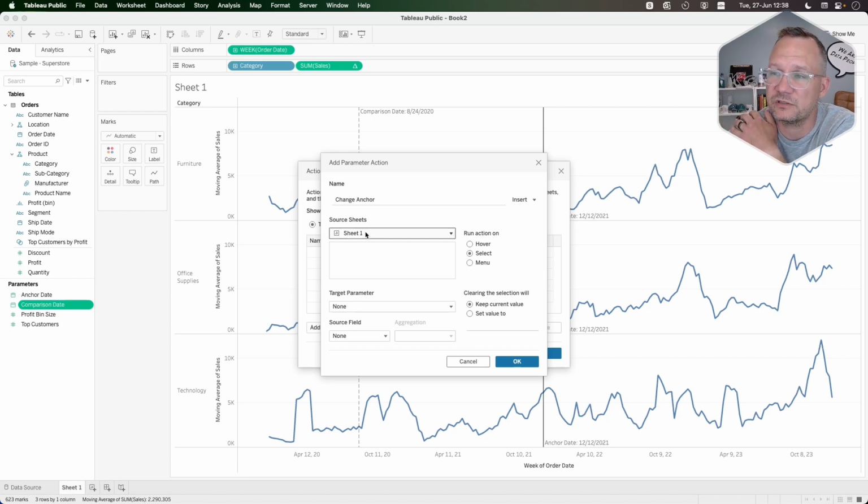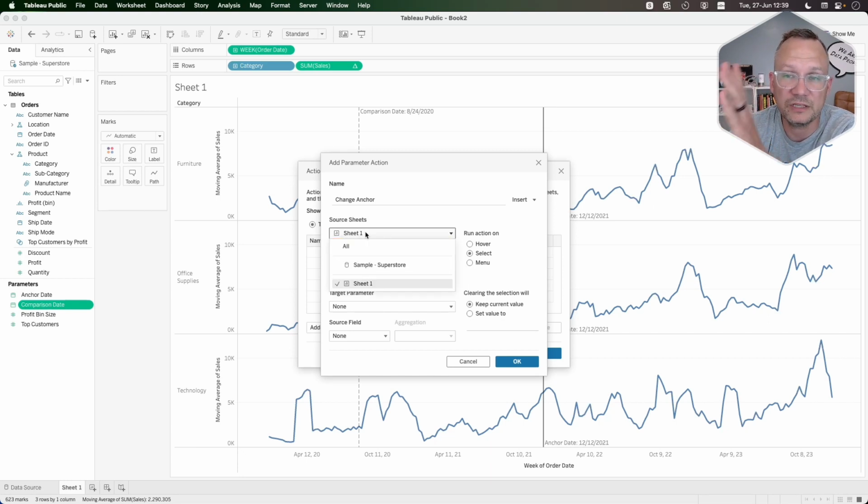What happens right now is this action is only going to be on this worksheet, and it's a different component whenever it gets put on a dashboard. So that's why your worksheet actions don't always carry through to your dashboards.